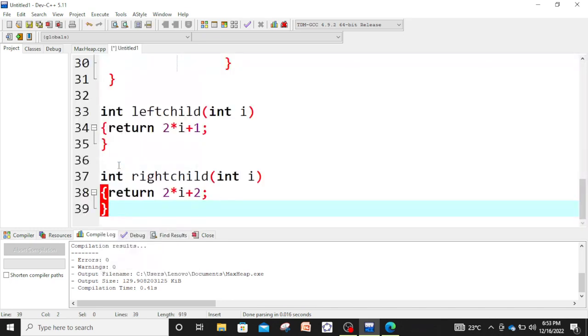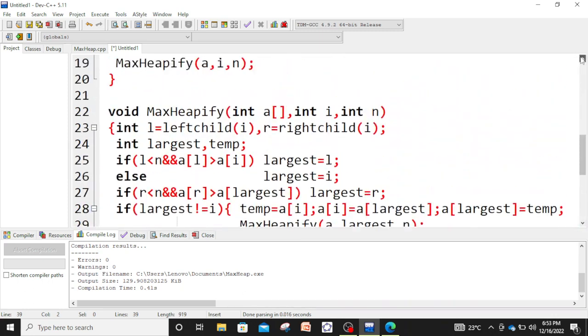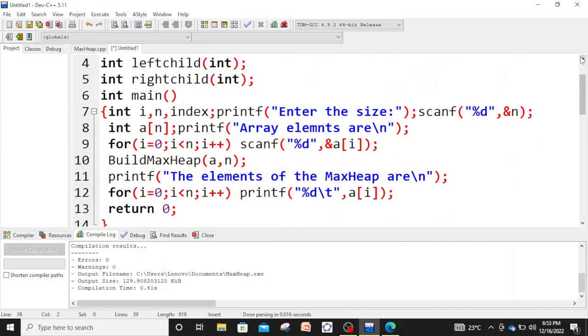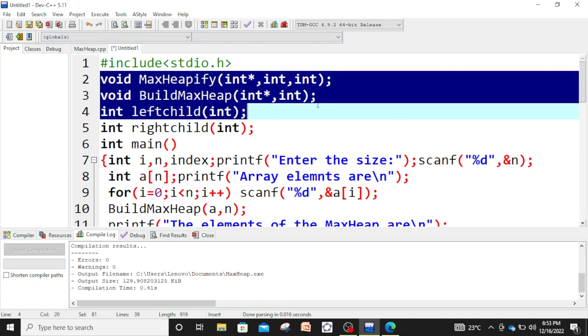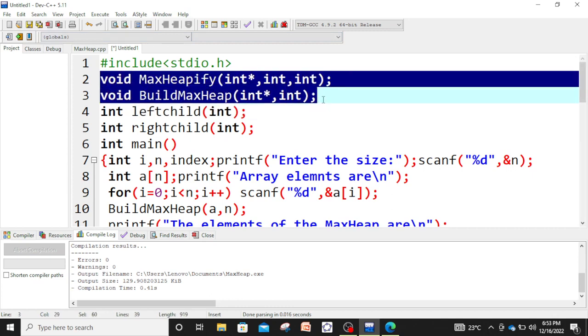Here I have pasted, but I have to make a program. I have to type a program of heap sort. Obviously, there will be modification in this program because this program relates to max heap. So see the change. You see two void functions here. One is max heapify and the other is build max heap.